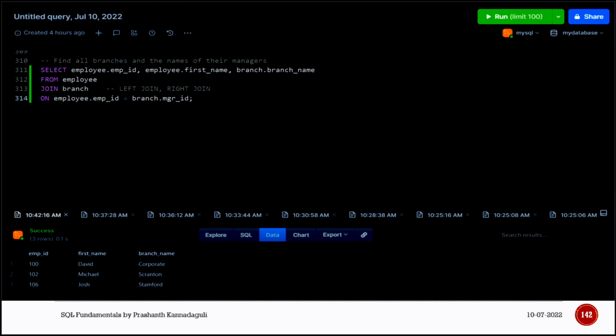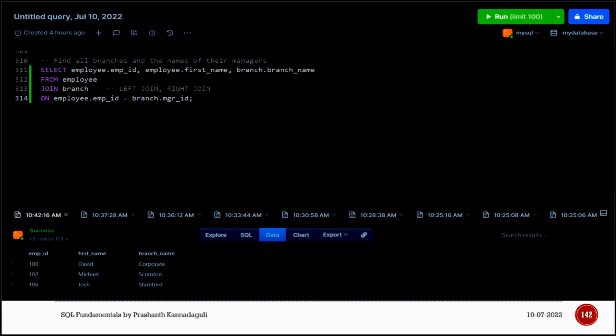I'm actually looking at the same three columns from the first table, but I'm linking that with the manager IDs of the second. So the manager IDs are 100, 102 and 106 and their names are being displayed. That's all from the first table. In the first table, who all are the managers, I'm trying to display their details.